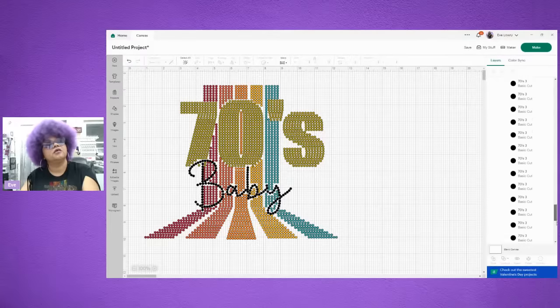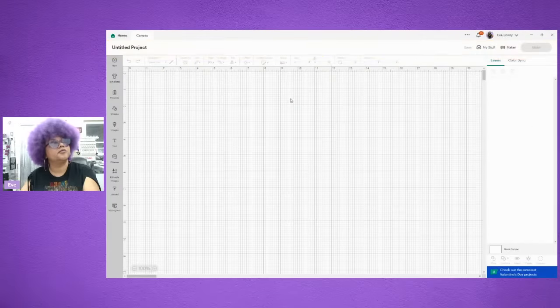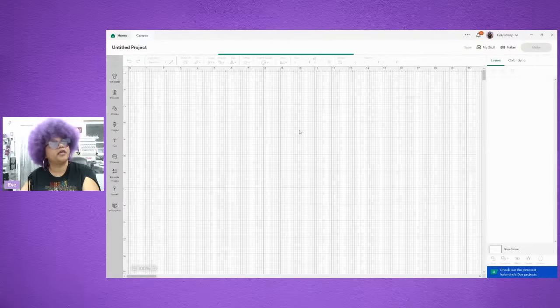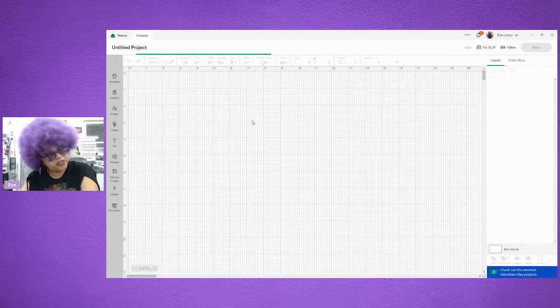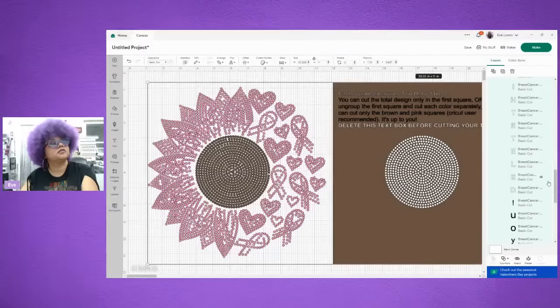But anyway, so here's all the dots. You don't want that. That's way too much. So what you want is to get a design. Let's go new. I'm going to replace this. Now, I'm not going to upload a new template, but I'm going to upload, let's say, this one with the sunflower. And I'm going to add it to Canvas. And hopefully this one is optimized. I was trying to find a design that was optimized already, and that way I don't have to optimize that one. Let me go down and let's see.